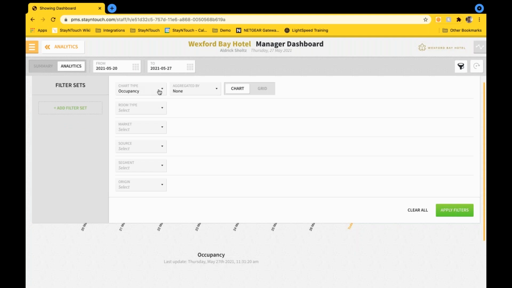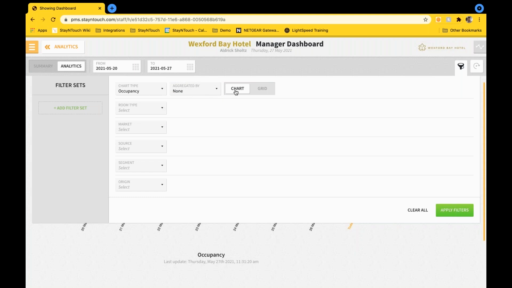Now, this filter allows you to view the chart by occupancy, occupied rooms, ADR, RevPAR, and room revenue. This can also be aggregated by room type, market, source, segment, and origin if these are demographics that you're using at your property.